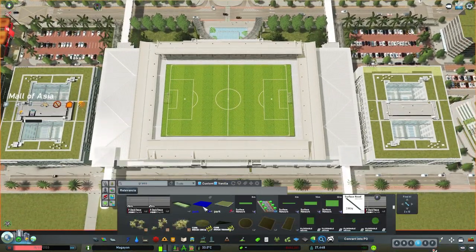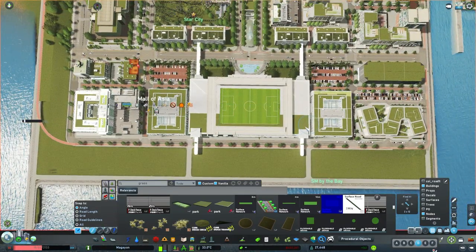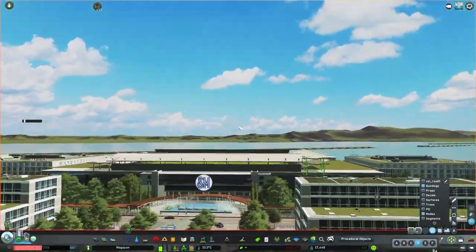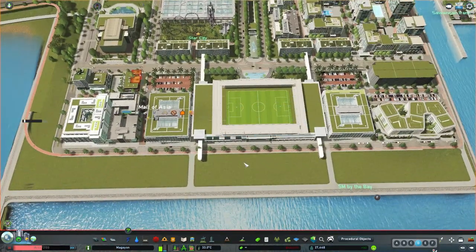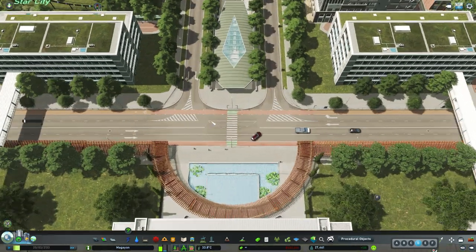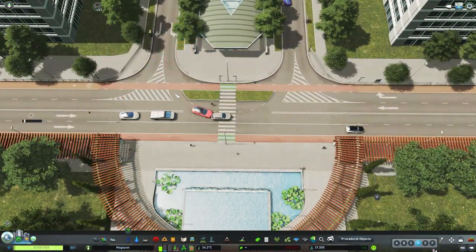This is future me speaking an entire month after building this, so it's actually March now. Hey, so we need a March video, so I decided to push this forward because I've been super busy with school. I haven't had the time for the past few weeks to play Cities Skylines, and I don't think I will have any in the coming weeks. There might be a midterm break, but we'll see. Uploads, I'm trying to be more consistent in the future, but I cannot guarantee it. But during the summer, of course, we're going to be having more videos because I'll be having more time to play Cities Skylines.